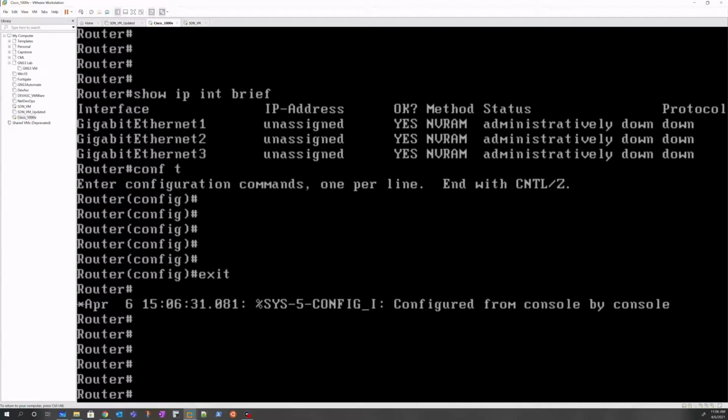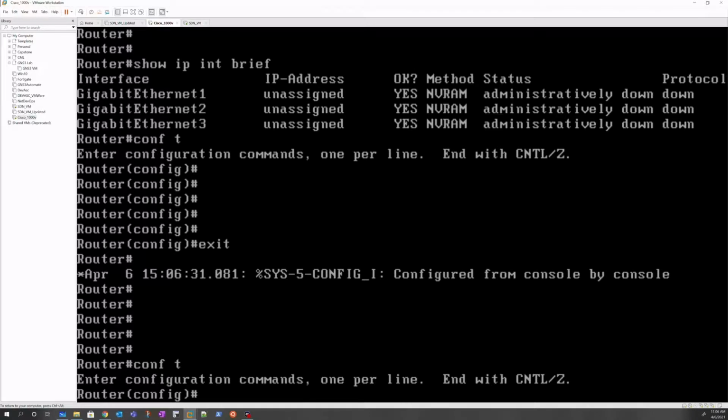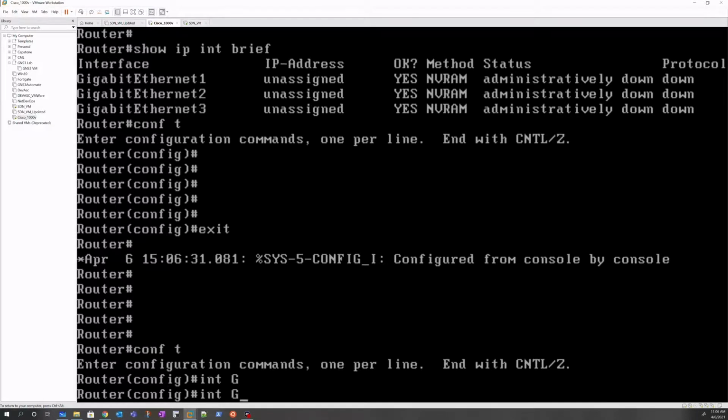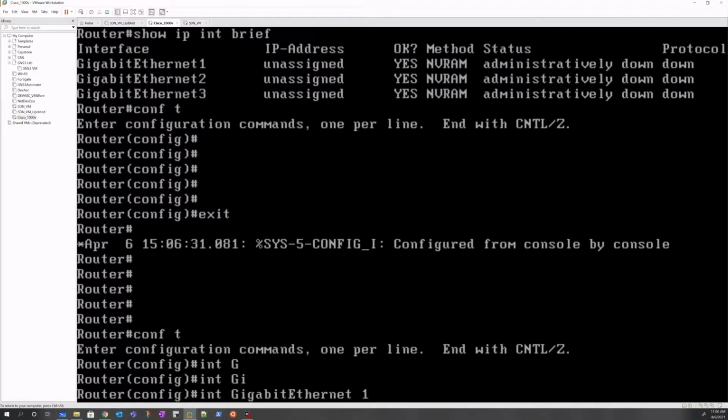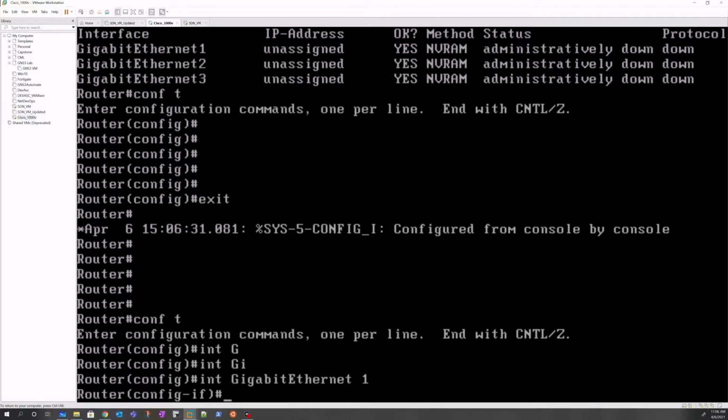So now we need to configure the router for an IP address, and we also need to enable SSH and configure the ability to log into the device. So I'll do a conf t and interface GigabitEthernet 1, which I'm assuming is that first virtual interface, and we will do IP address.